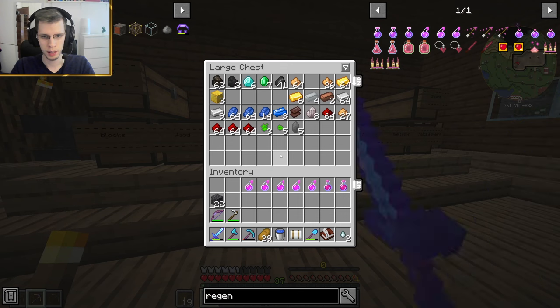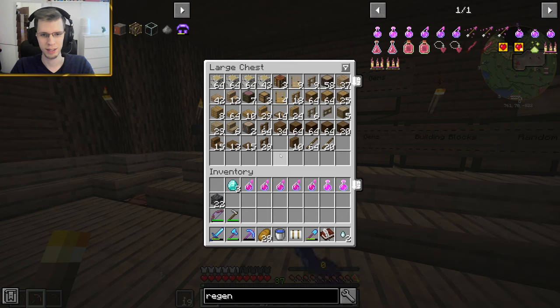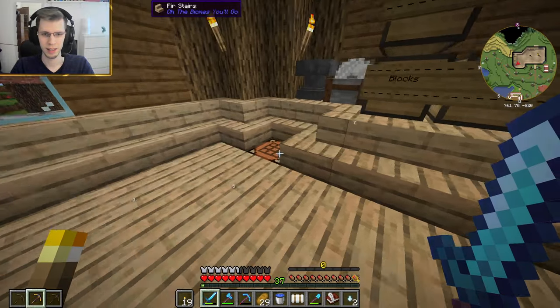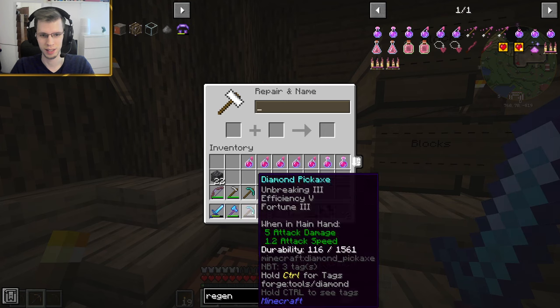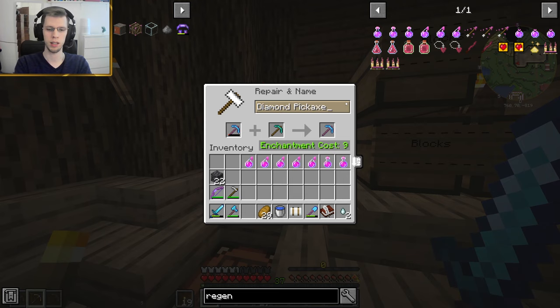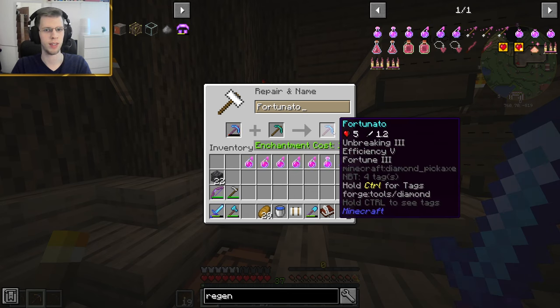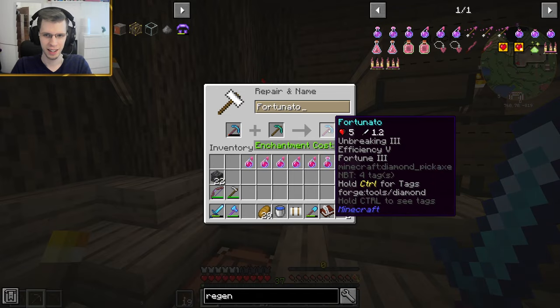So, a diamond pickaxe. We have enough diamonds. I think I need to invest in mending next. The next librarian is gonna need to have some mending, because this is... Yeah. Also, we can rename it. What should we name this pickaxe? Fortunato. Fortunato, like in Italian. Yeah. Okay.